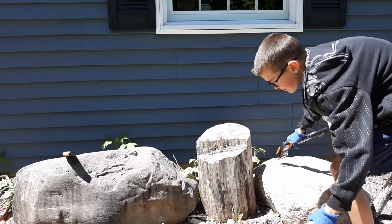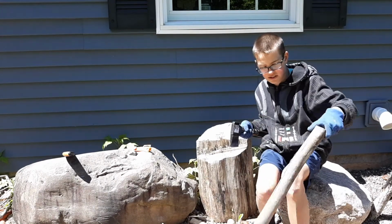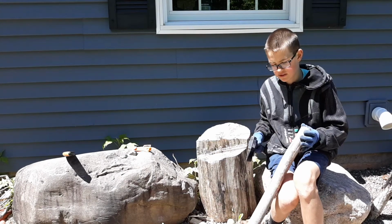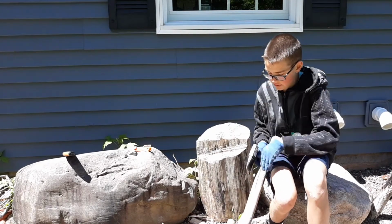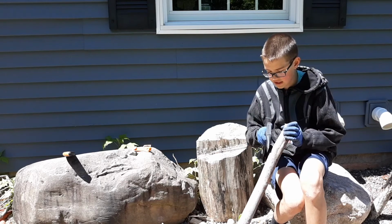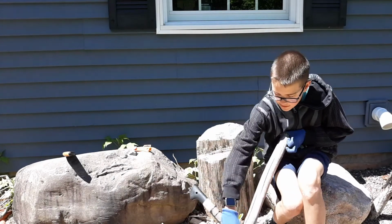So for the next step, you're gonna need a hatchet and your stick. So I know this is my handle, so I'm gonna start at my handle, and you have to decide which way you want your blade to go. So if you want it to be the flat end on this side, then you start on this side. And if you want it to be pointy on this side, you start on this side. So for me, I want it to be flat here and pointy here. So there's a little curve there that I'm going to use.